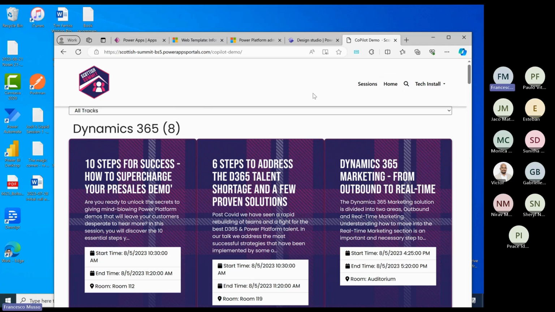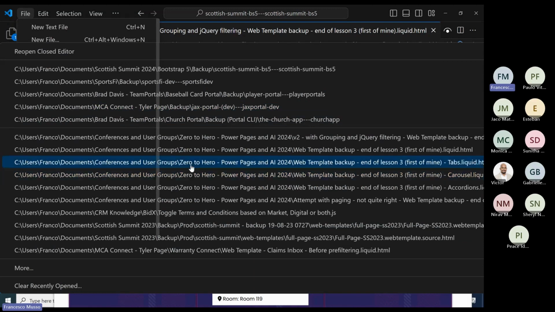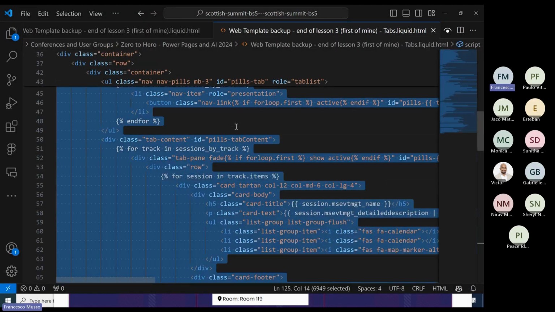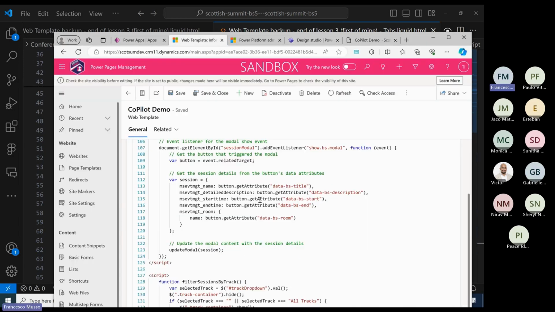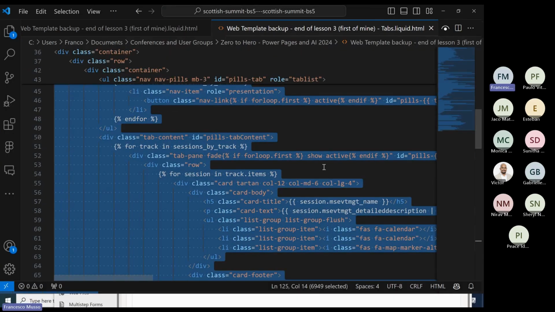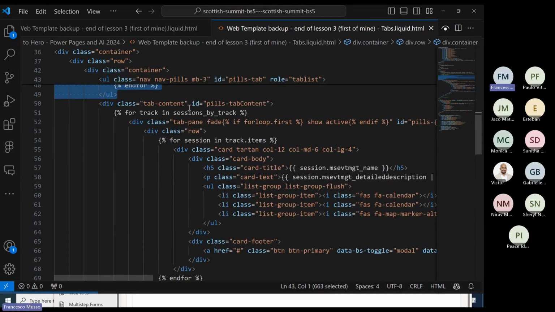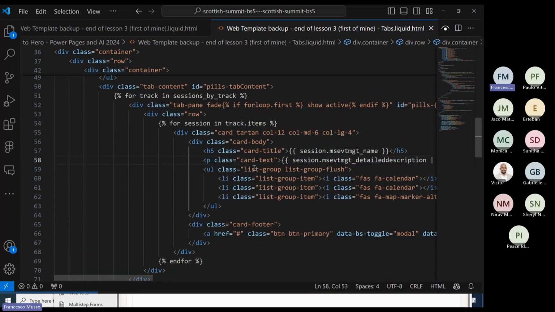And then, as a bonus, I've not got time, I think, to do the trial and error to build it out with CoPilot, but another example that I worked on was with tabs, same kind of functionality, but with Bootstrap tabs. And what I'd said was select the card output and output these as pill tabs. And what we're talking about by pill tabs are, in fact, I'll just show you on screen. So much the same markup for the rest, apart from what I'm outputting here. I'm saying I want a list of links that allow us to choose between tabs. And then each track is output as a tab. So let's drop that into Power Pages.